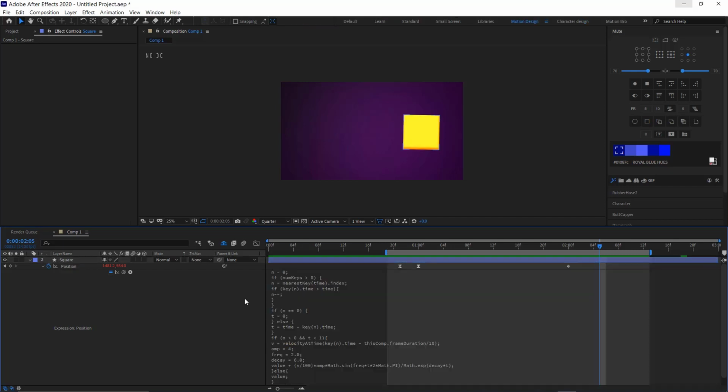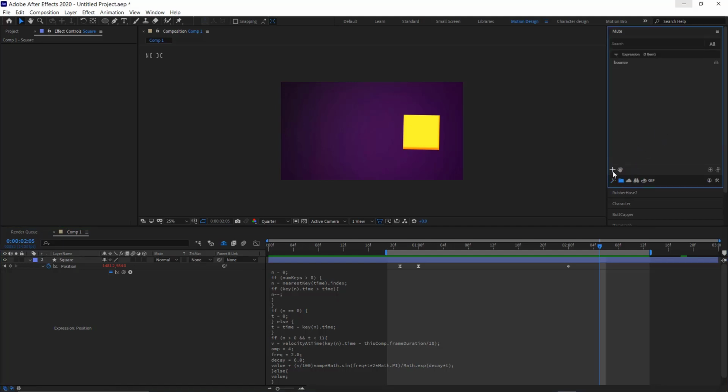So now to save this expression as a preset, you can use many plugins such as KBar, but I used to use MExpressions, which has now turned into a plugin called Mute. Mute is a free plugin, but you can have access to more advanced things by paying $2 per month or yearly, something around $20. So to save that preset, I'm just gonna go towards my preset tab, and then I can click on this plus button in here, and then I'm gonna name it, and then I'm gonna paste the expression in here. So I already did that, so I won't do it again.